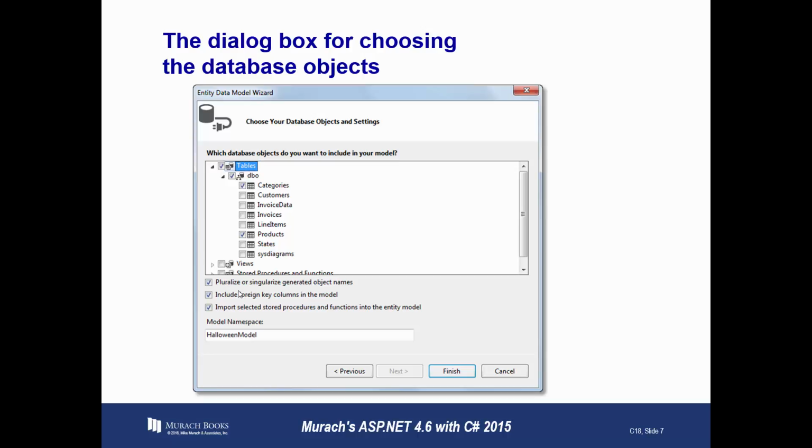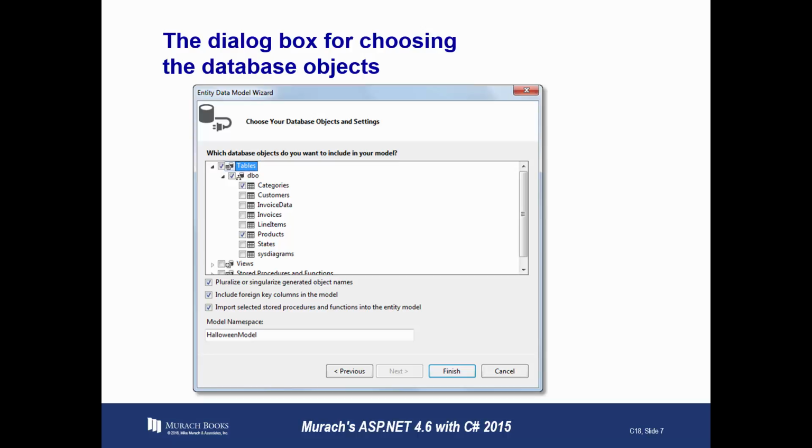The second checkbox that you see right there affects the foreign key columns in the database tables to be created. It makes it easier to complete some tasks like data binding. Again, you should keep it checked. The third checkbox determines whether any stored procedures or functions you select are imported into the entity data model. Now, you might say, well, I wouldn't check that, I'm not going to use any of those. But as you go on, you might.